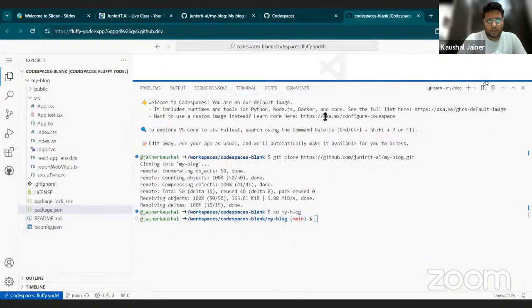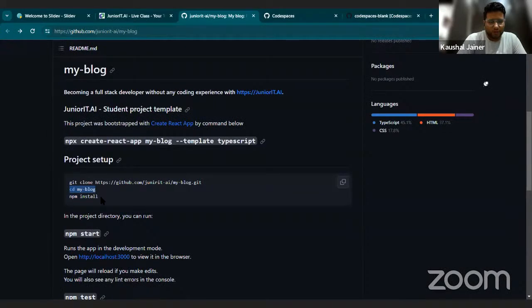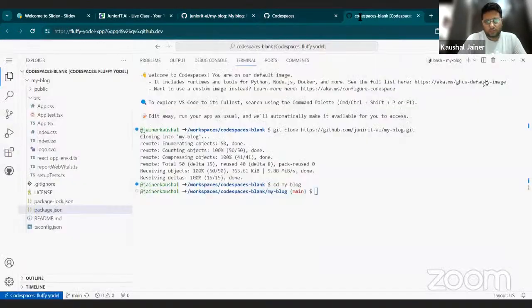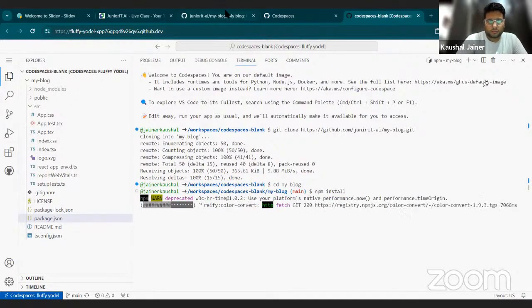Okay. So now to remove this, let's again copy npm install and hit enter. All the dependencies were installed by using the command.